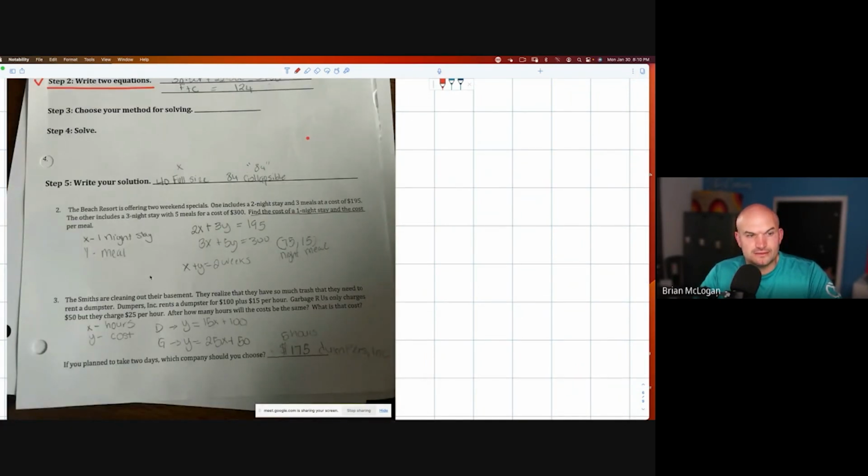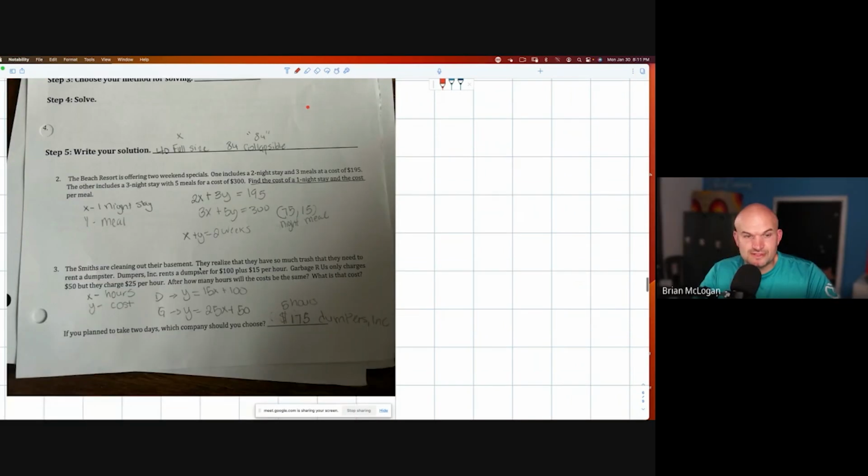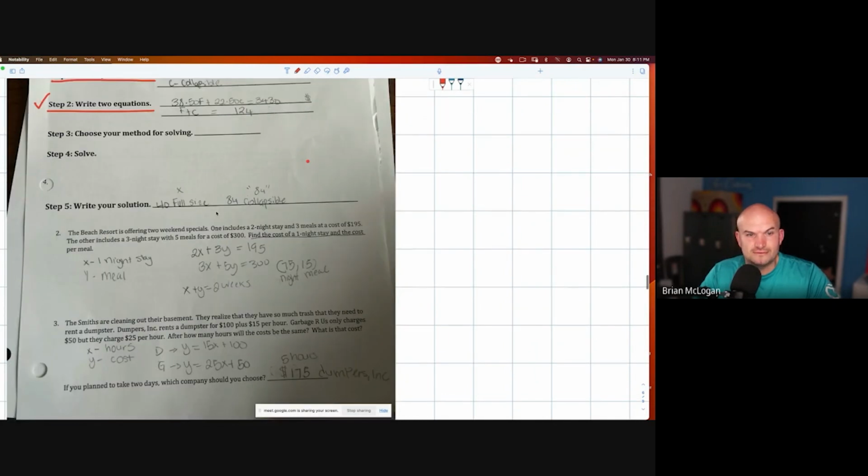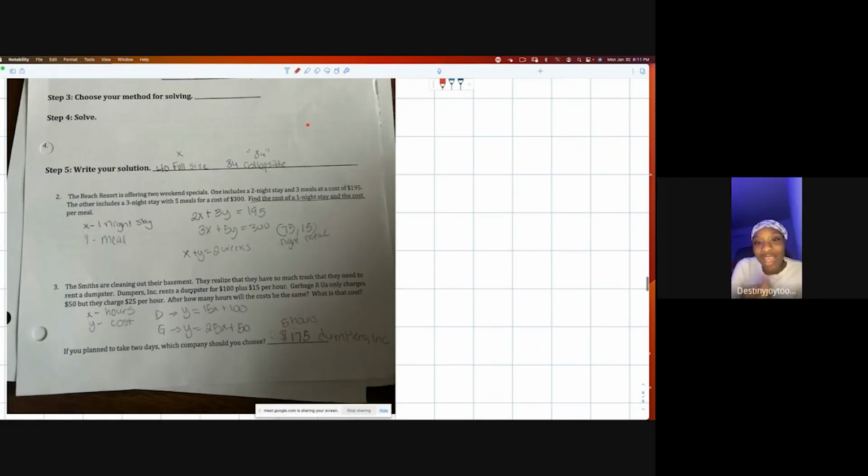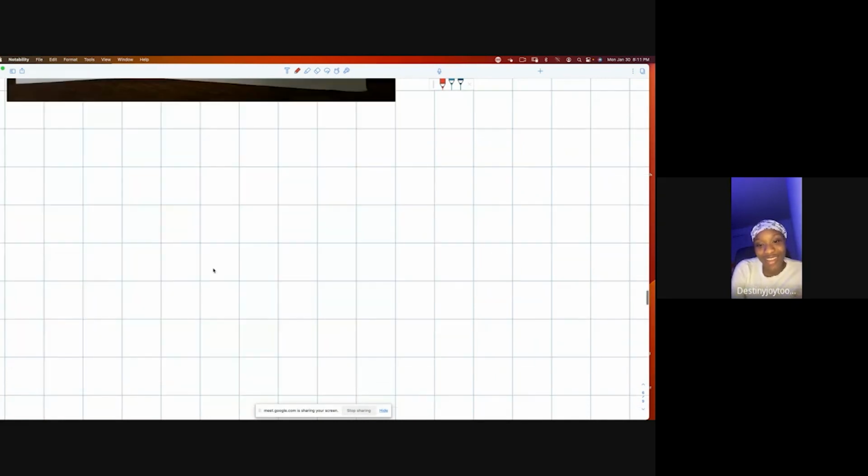I like that. And the other thing too is, remember when you define your variables, you have your nightly stay and your meal. Sometimes you can put them in words, in like a sentence, and so that's why it's always helpful to have things defined and also to make sure that things make sense. Okay. So I'm just doing some spot checking, but do you feel like you did okay from here? I mean, it looks pretty good. I'm not sure if you're copying down notes or if those are notes. Those are notes. All right.